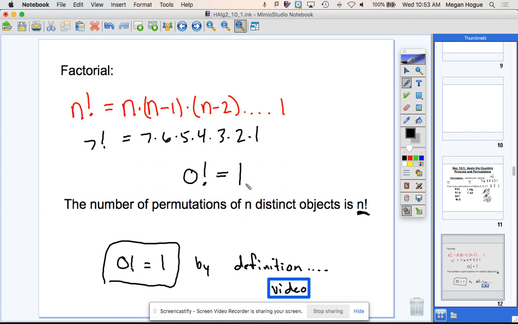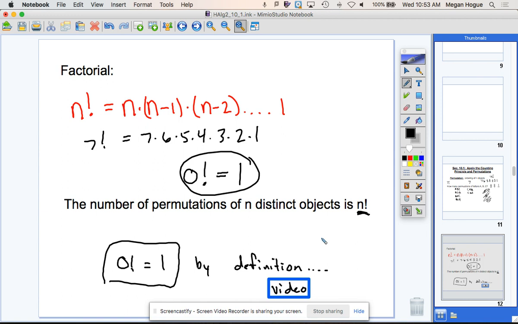I'm never going to give you this. We don't really need to know it, but it may be something that you just want to put on your paper just so you know. 0 factorial is 1, and that's just something that mathematicians define. It's kind of like 2 to the 0 power, but it's not even related to that because that's something we could back up mathematically. This isn't something we could back up mathematically. It's just saying, I'm going to define this, and it is because I said so.